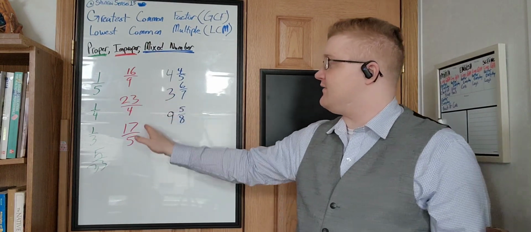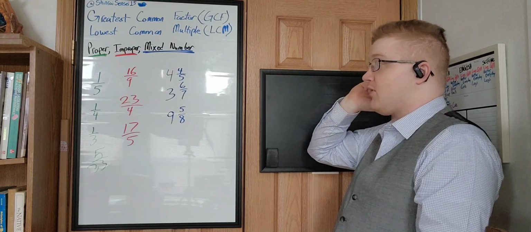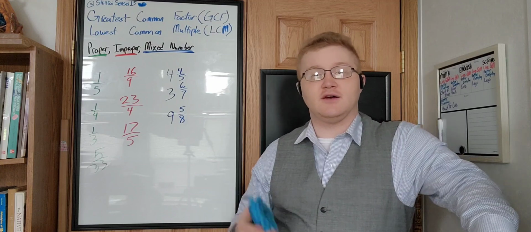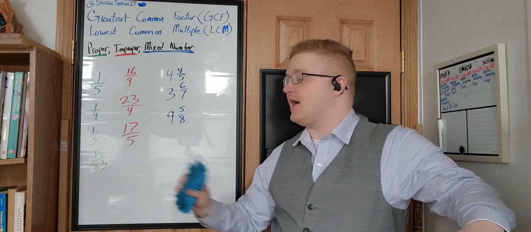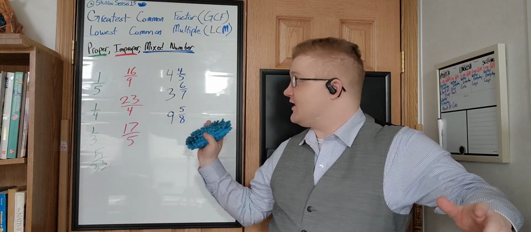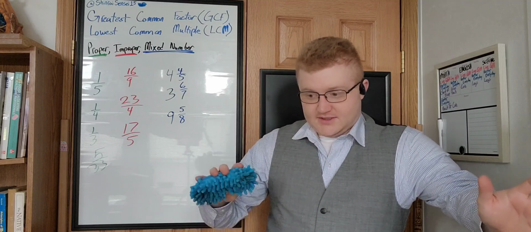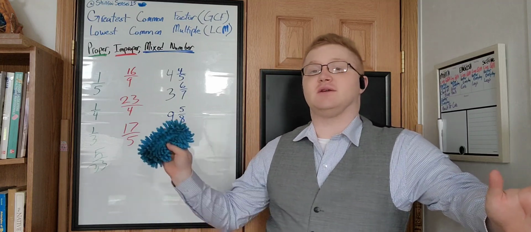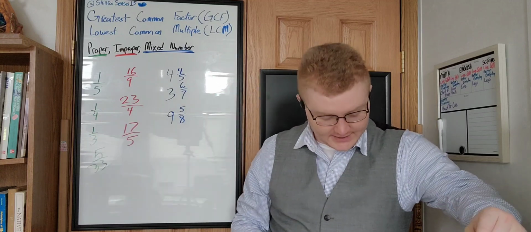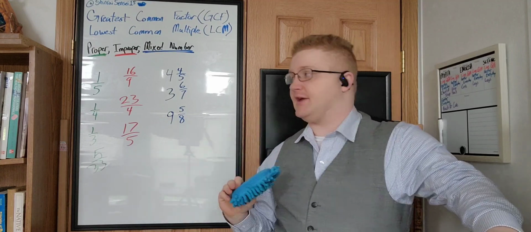And these are some examples of improper fractions. Now, I'm going to go ahead and erase the proper fractions and the mixed numbers because there's really nothing else lesson-wise to do with the proper fractions except when we get into the actual adding and subtracting. And I'm actually not going to erase the mixed numbers because it's going to help us to establish a relationship between mixed numbers and proper fractions. And eventually, why improper fractions exist is going to be explained.